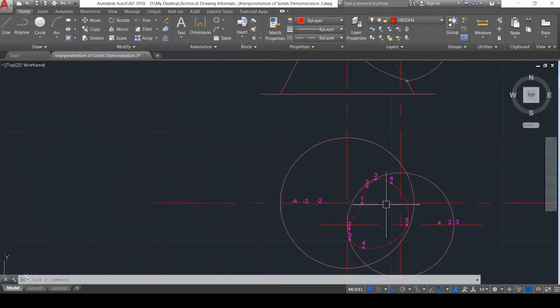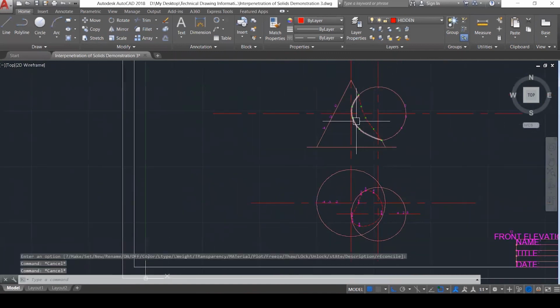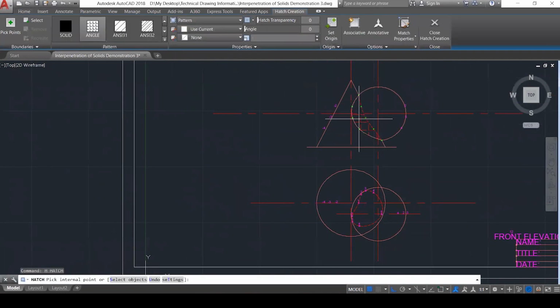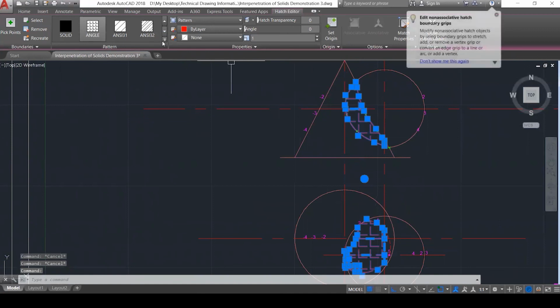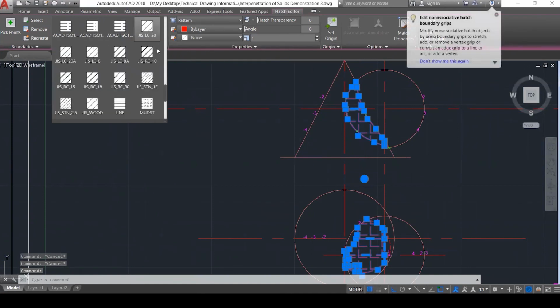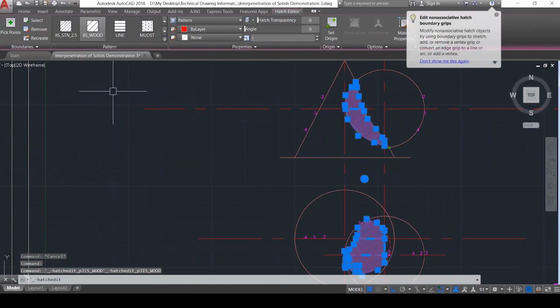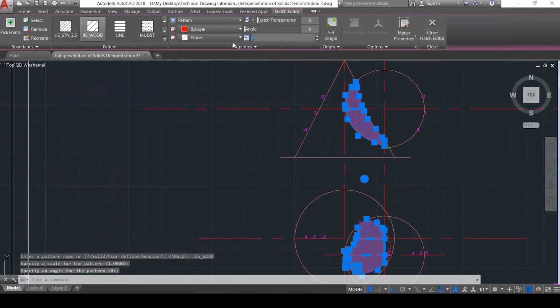I hope you guys learned something new from this. I'm just going to hatch here right now before we close off this. Why am I hatching this? So that you actually can see the work that has been done. That is all. You don't have to hatch it if you want. This is just my way of making my work look a little more presentable. All right.